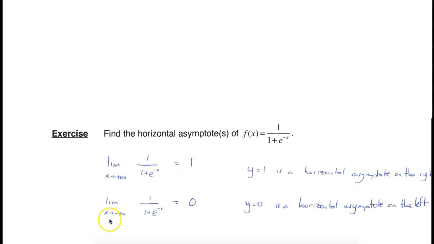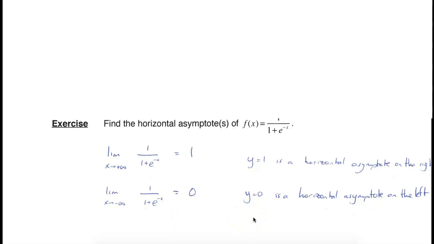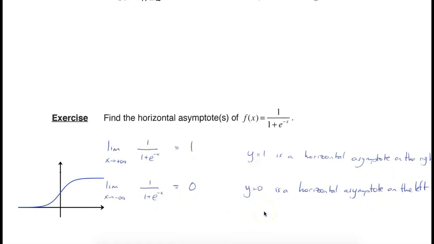On the other hand, when x approaches negative infinity, now e to the negative infinity is e to the positive infinity, so that grows without bound, and we have 1 divided by 1 plus infinity, so that is going to be 0. The horizontal asymptote on the left is 0. So that function approaches a different value on the left and on the right. If I can trace with my cursor the graph, it goes like this, then it goes up, and then it gets to the second asymptote.